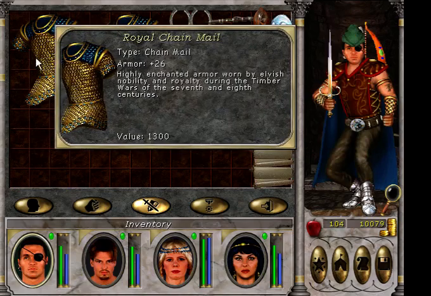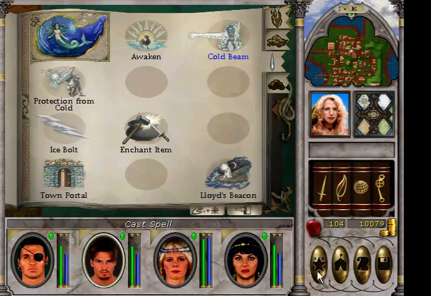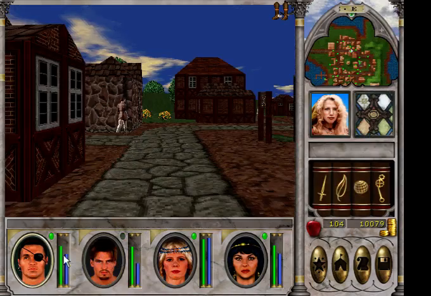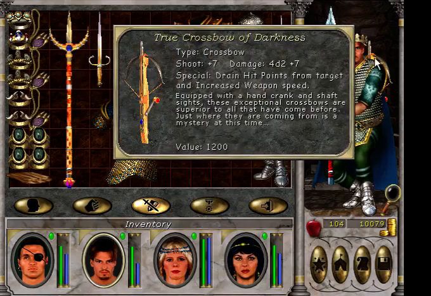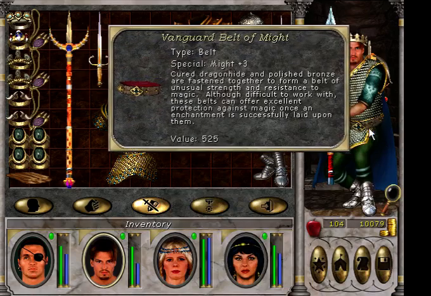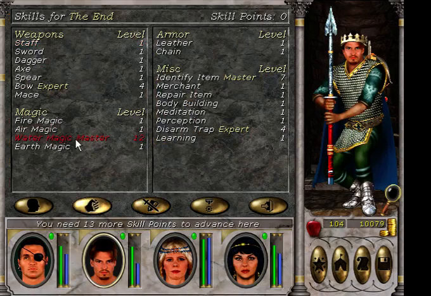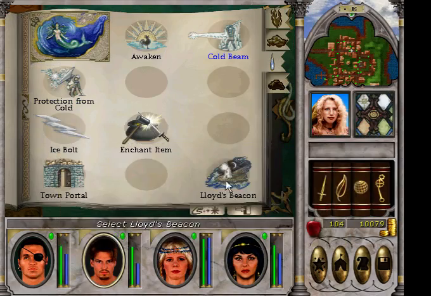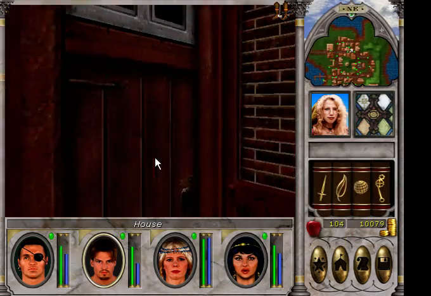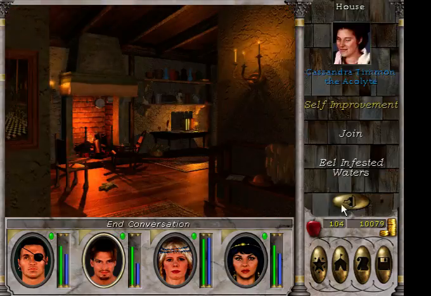I don't know if that's worth it. Let me cast enchant item on this. Increased greater recovery. That's nice. And now that he has 12 points in water magic, enchant item should have 100% success rate, since it's 10% per point of skill in water magic. Actually, 120% success rate, but... 100%.